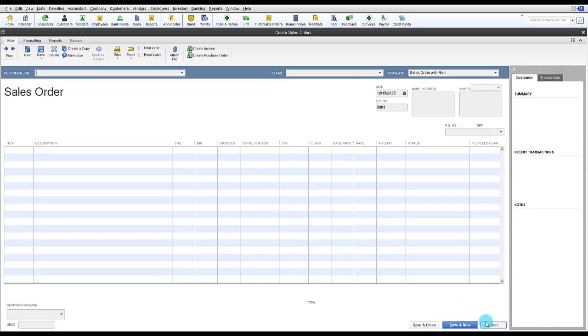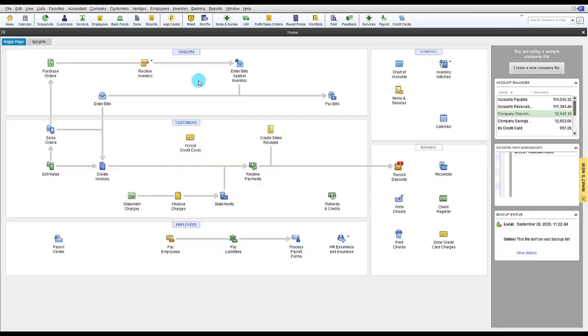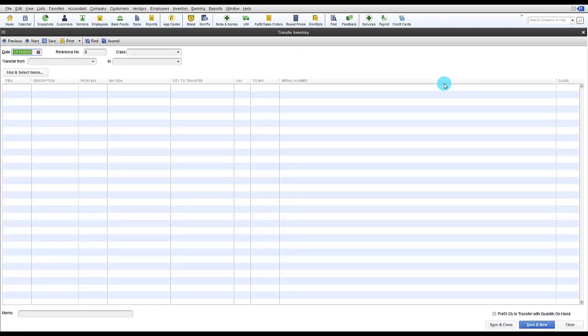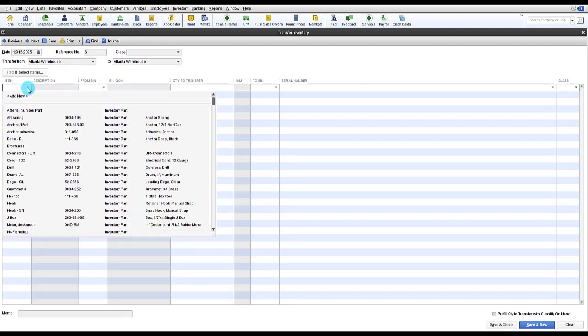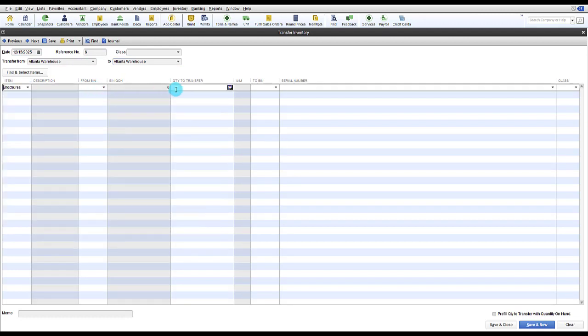Now, in QuickBooks Enterprise, you can also transfer inventory using a barcode scanner. Go to Inventory Activities, Transfer Inventory, and go ahead and fill out your form. Then you can go ahead and scan your barcode and or serial number to transfer your items.